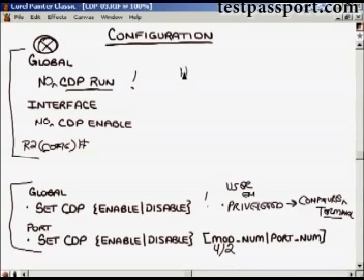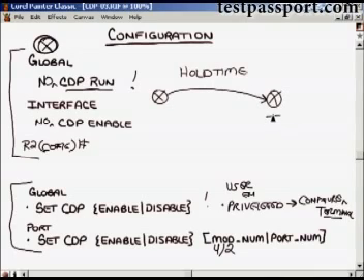If I have a hold time, what could that be? Alright. I have a router here and a router here. When information is sent from one router to the other, this hold time tells this router how long you can keep the information that I sent you in cache. In other words, I want to keep control of this information. You can only hold it for n number of seconds. That's the hold time. The other option we had was a timer. And all that's saying is, how often am I going to give you this information? So every, again, n number of seconds, I am going to send this out.